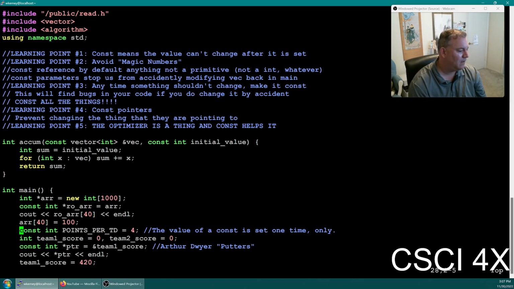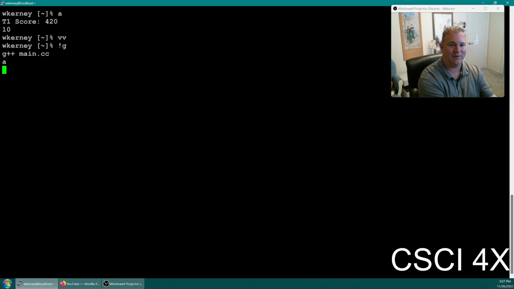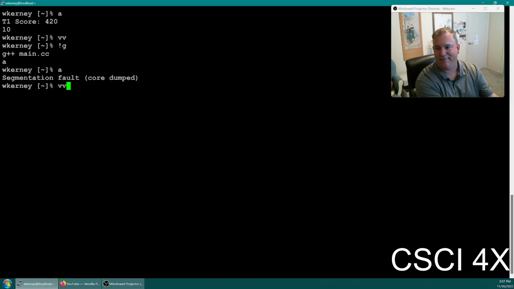So does it mean it won't go out of bounds? Oh, I wish. No, you can very happily read from well outside the boundaries. Right? You can't write to it, but you can read from it. Right? So if you do that, it'll probably segfault maybe. Yeah, got segfault there.